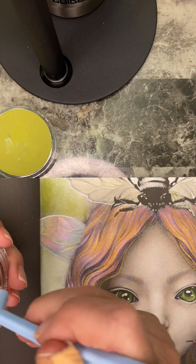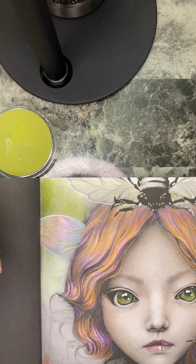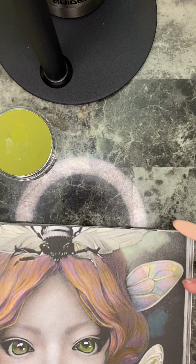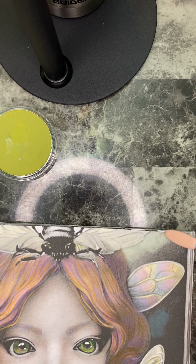And you see how fast this is going. You can really cover a lot of area. It would help if I moved it so you could see what was happening, huh?